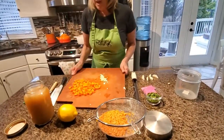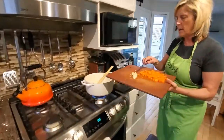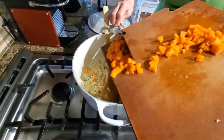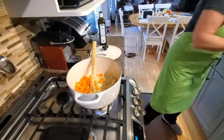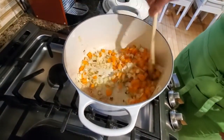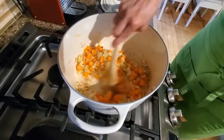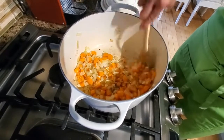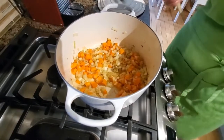All right, so I think my onions are cooked enough. I'm going to add my garlic in here now, and I'm also going to add the carrots in here as well. Okay, so in go the carrots and the garlic, and we're just going to give that a nice little stir here. Turn my heat down a little bit because they're getting a little brown. I want to make sure I don't burn the garlic at all, because then it gets kind of bitter.